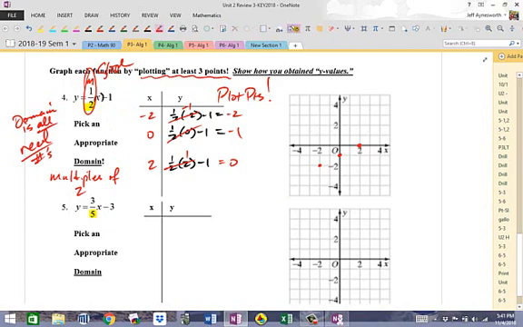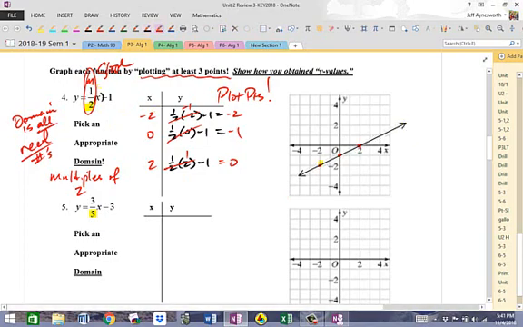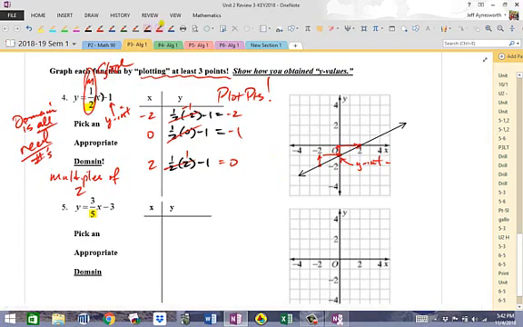Okay, and then after that, what you do is you get your straight edge out and you draw your line. All right, there we go. Once again, here's the slope, up 1 right 2, so you can verify it that way. Notice the y-intercept of -1. So if we knew about the y-intercept right here, which we do obviously, we can verify that our points are correct because we understand slope and y-intercept as well. So what you do is you put all your skills together. You put the slope and the y-intercept skills in with plotting points, and they should all back each other up. It should verify one another. If one thing doesn't verify the other, then you know you made an algebraic mistake.